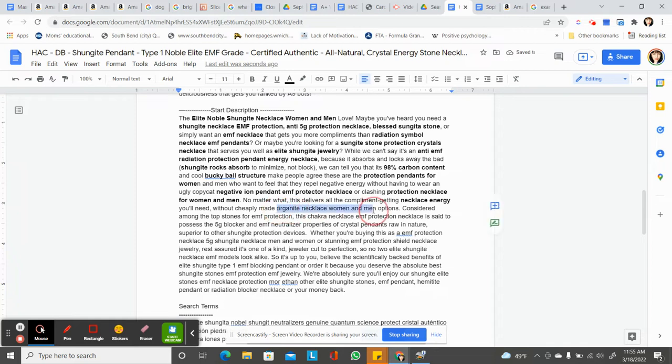And again, we put the ones we really want to rank for in the bullet points, and we put the ones we really want to rank for in the title, and we also make sure they're in subject matter. But this is also for stuff where you can't make a claim. Let's say people are looking for a fat burner pill, you can find a way to work fat burner pill into this back end description without getting your listing suppressed, because the customers can't see it. So the bots aren't checking back here for things that will suppress your listing. So 5G blocker. Oh my gosh. Crystal pendants raw in nature.